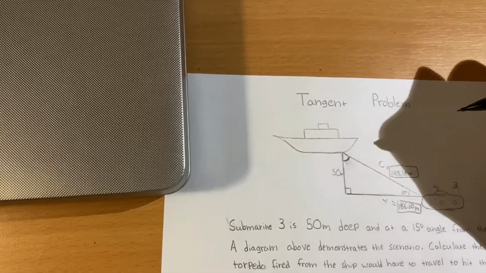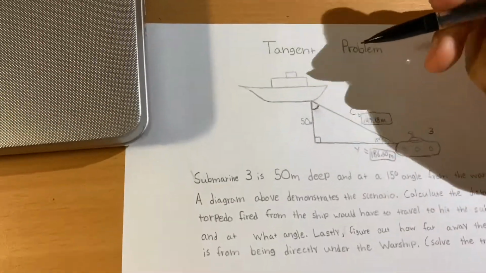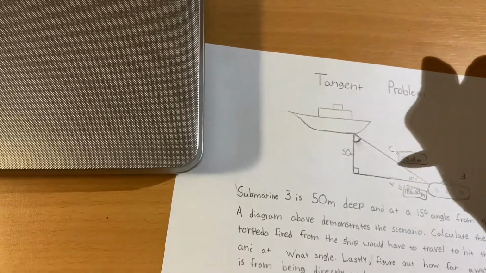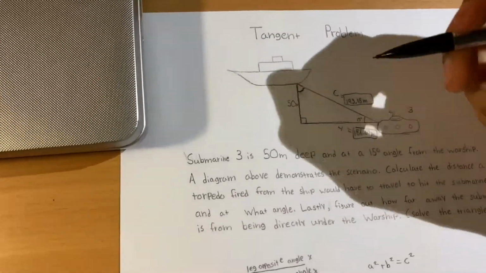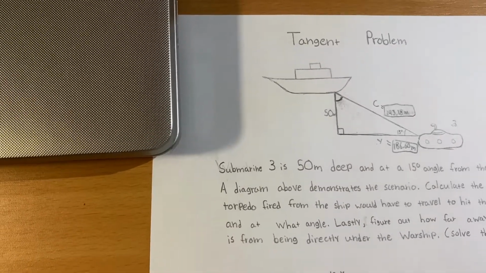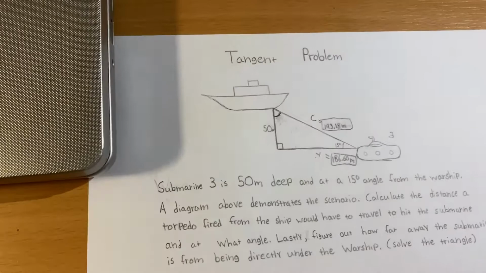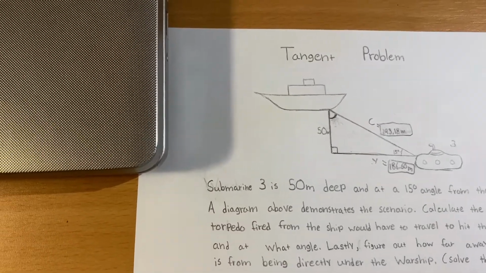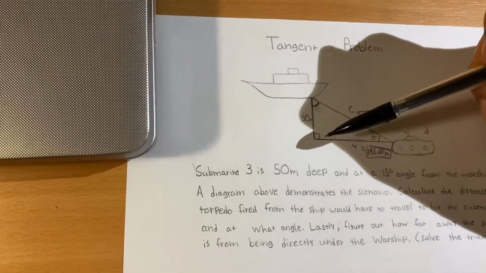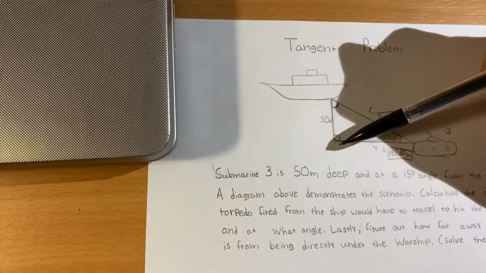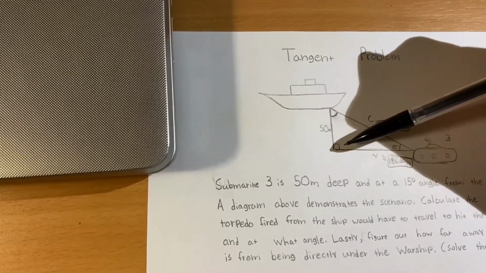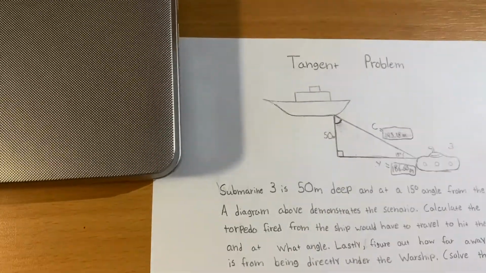So that's one check. And now I have to figure out the angle at which the boat is to the submarine. So to figure this out, I have to use angle addition. And the angle addition postulate for triangles states that all three angles of a triangle will always equal 180 degrees. And I'm given one angle, which is the submarine to the boat. And I'm given the other angle, well, not technically given, but it's pretty much labeled here with this box right here. This is a 90-degree angle. So this is a right triangle.